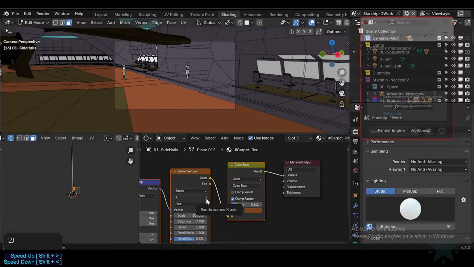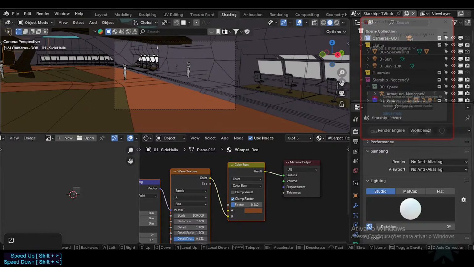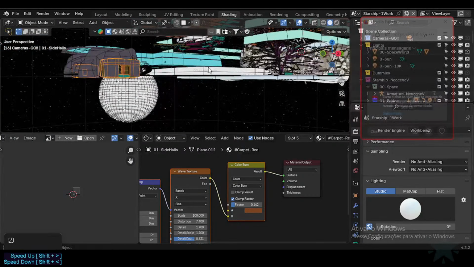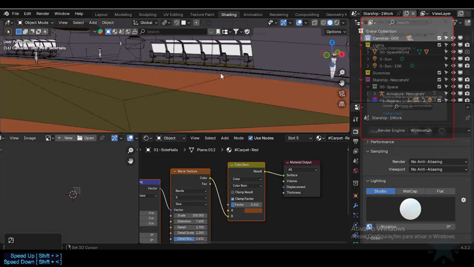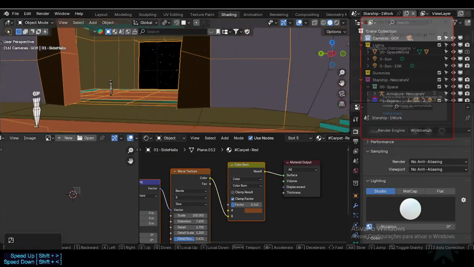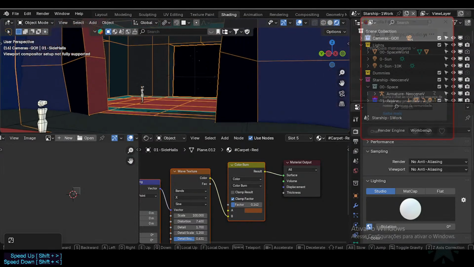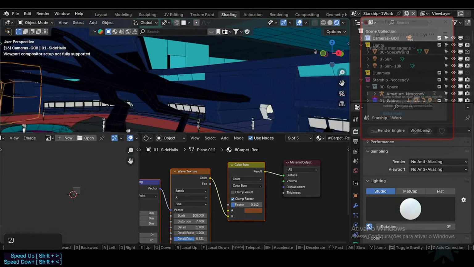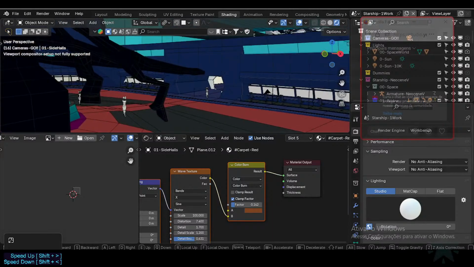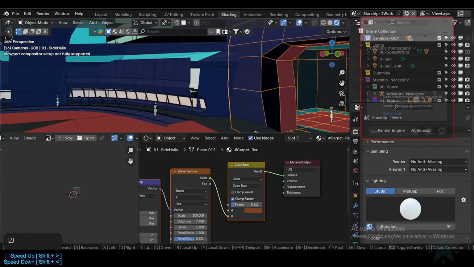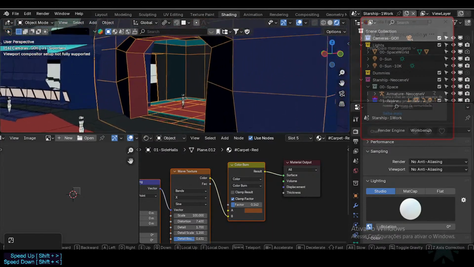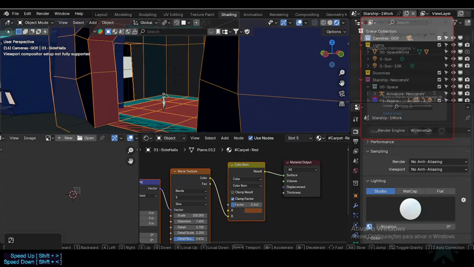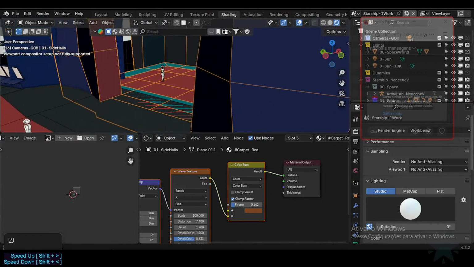If we could use some filters, I wouldn't need to be rebaking this because they are nearly the same. Although it would be nice if we could have them with different patterns here. Indeed. Because I'm in Workbench render view here, render engine, I cannot see the procedural texture of this stuff.